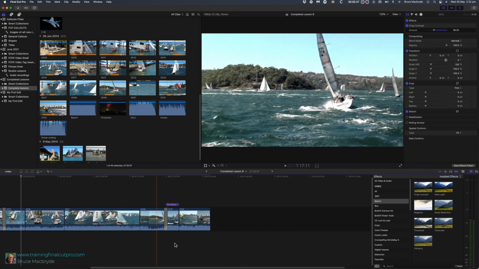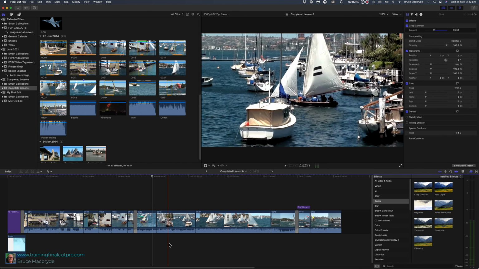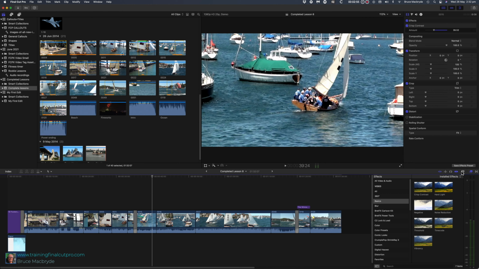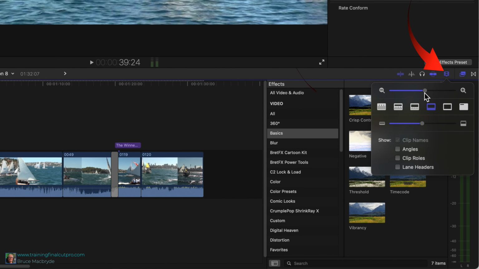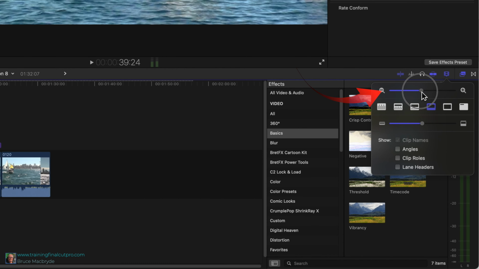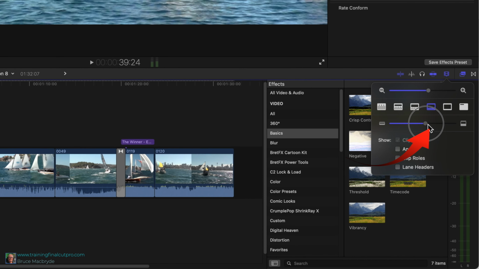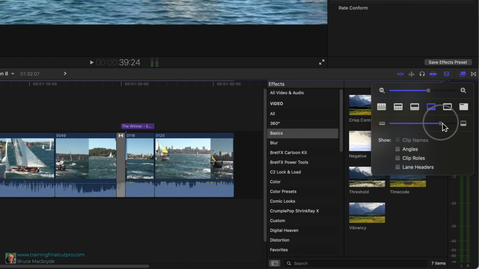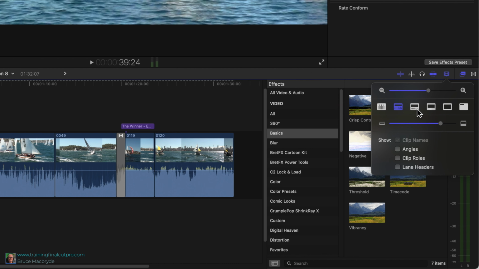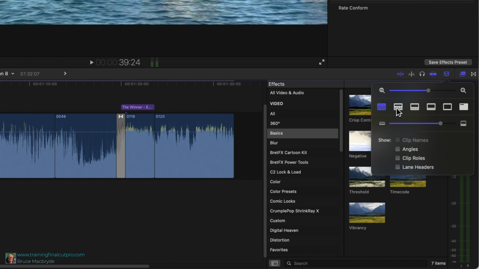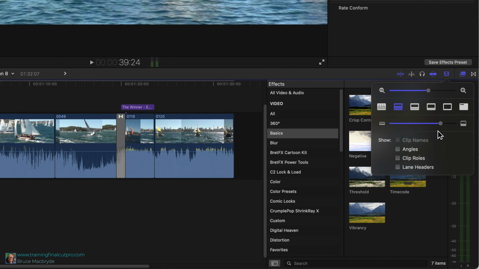And next, you'll find that the default view of the timeline has a very small view of the actual audio track. Click the Film Strip button at the right of the middle menu bar. The top slider increases and decreases the length of the timeline view, but the second slider increases the height of that clip view. And you can select different mixes of the video and audio height by selecting the buttons above the last slider you've just used.